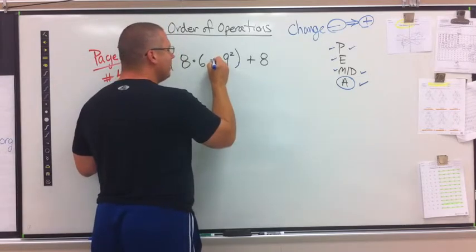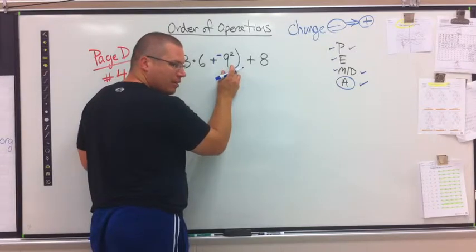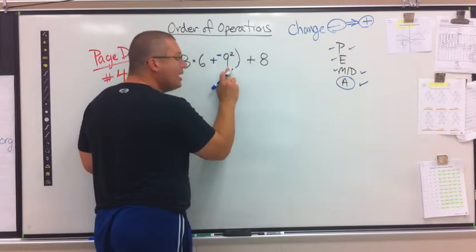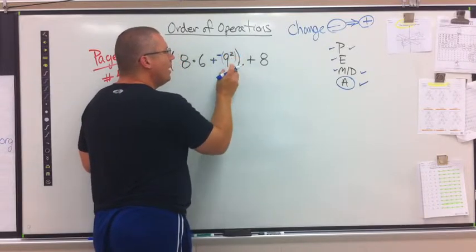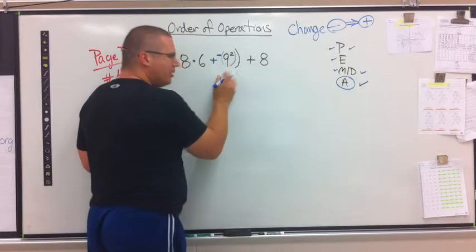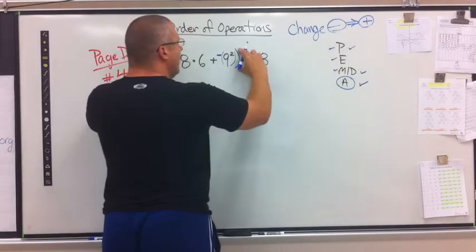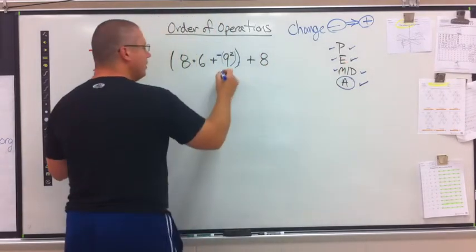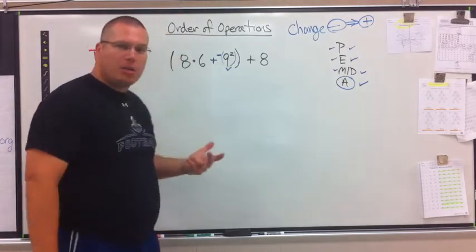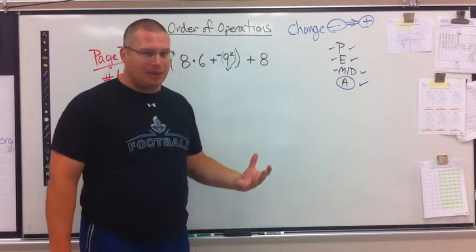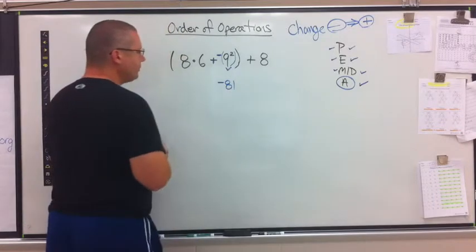I want the opposite of whatever 9 to the second power is. So you have to pay attention. The 9 did not change. 9 to the second changed. So I want whatever that value is, and I want the opposite of it. Okay, so I changed. I'm ready to do inside the parentheses. I do have exponents, so let's take a look. I want the opposite of whatever 9 squared is. Well, 9 squared is 81. What is the opposite of 81? Negative 81. So this is worth negative 81.